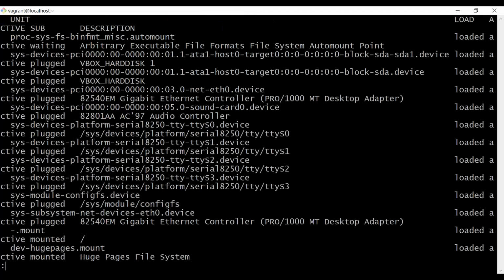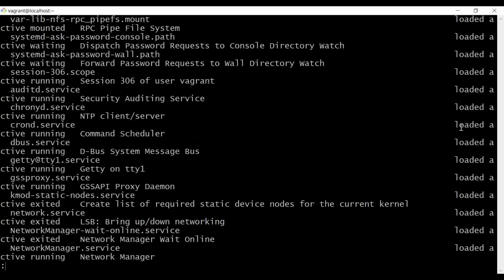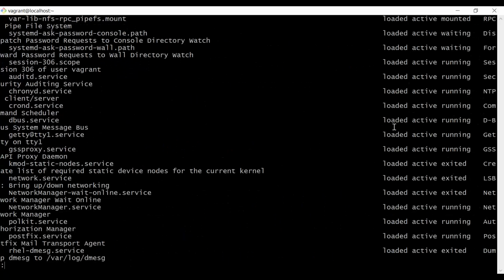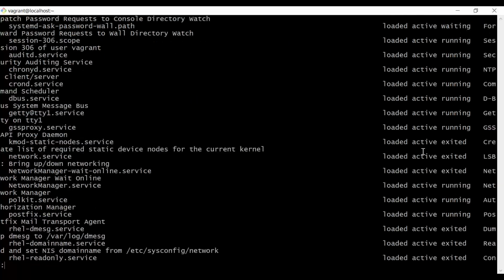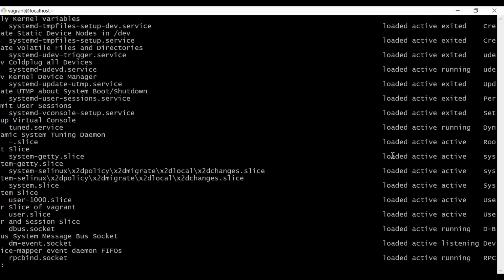Use that always with less, that's helpful. Yes, so list-units is going to be helpful for showing only running units, in the sense of either sockets or services or devices or mount points. Yes, you can see the list of all the units here, and the status of each. These are all showing loaded, active and running in the current system.